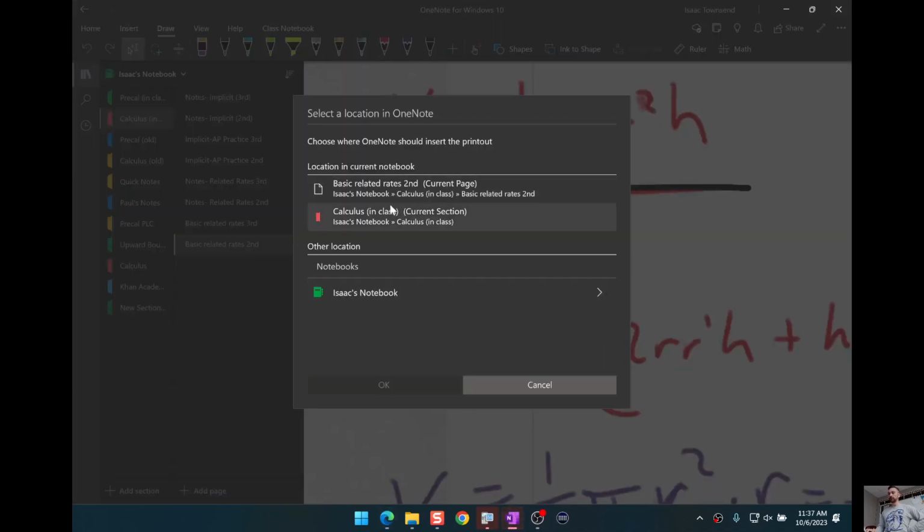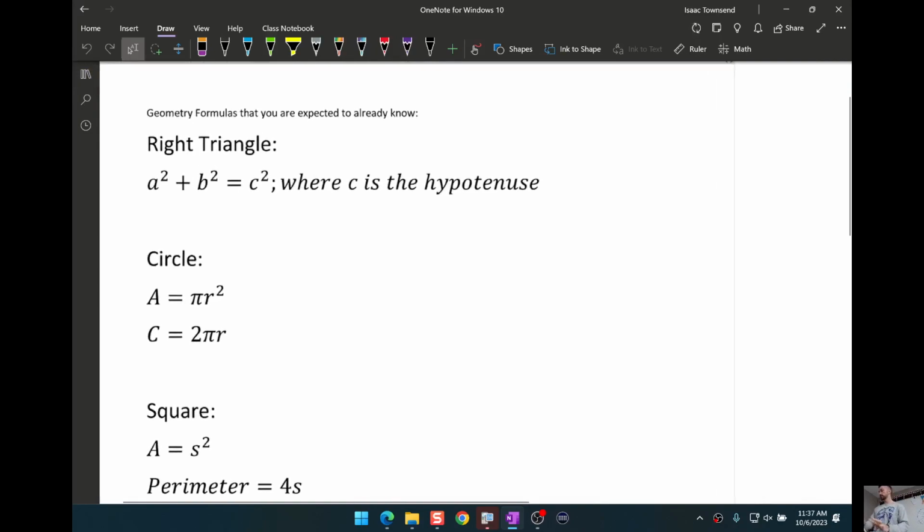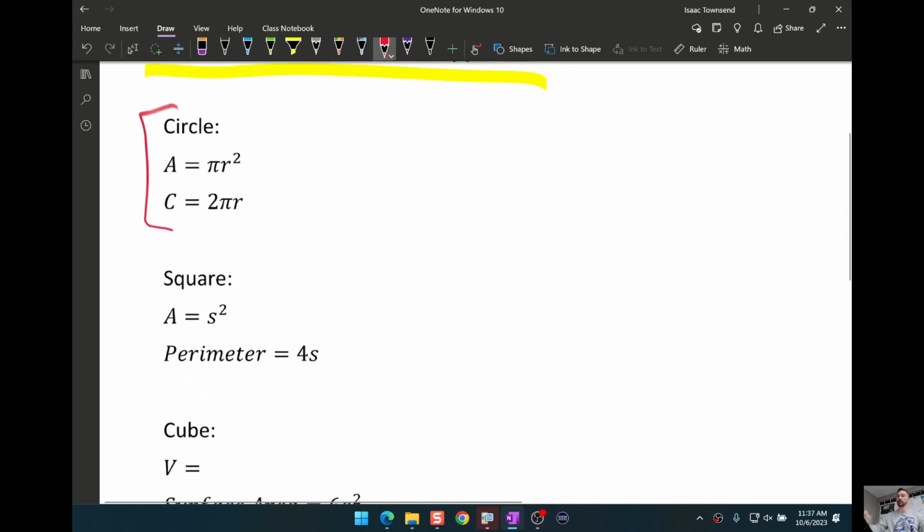But some of them that they don't provide: if you have a right triangle, using the Pythagorean theorem. And as I mentioned last class, this is the most common type of related rate, starting off with a squared plus b squared equals c squared. They also will expect you to know the area and circumference of a circle. So if you don't remember those, you need to rememorize them. Square, you need to know the area and perimeter. I feel like perimeter goes without saying because you just add up all the side lengths.